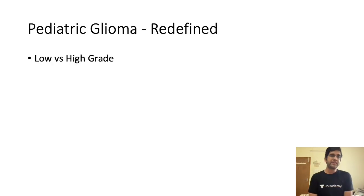In this video we will see how pediatric gliomas are redefined — both low grade and high grade groups. Low grade glioma has four tumors and high grade glioma also has four tumors. Pediatric glioma was not a major entity in the previous edition, which concentrated on adult gliomas. Now it is being recognized more, because even if these tumors look bad microscopically, their molecular genetics can be favorable and prognosis is not as dismal as adult gliomas.